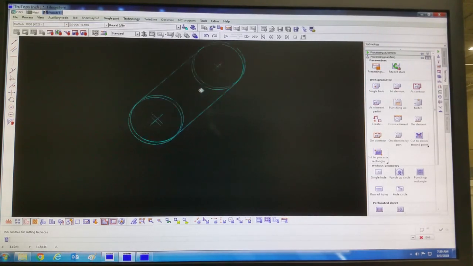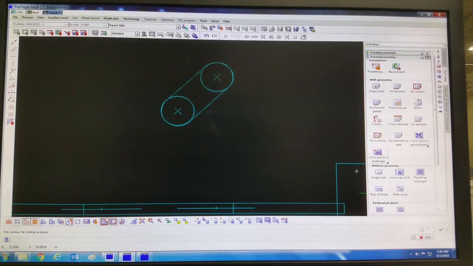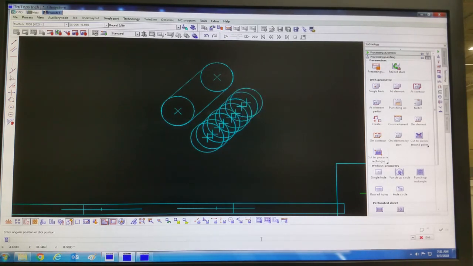Okay, and now it looks a little bit weird to you maybe. What the software did is load the tools very close to each other. So basically it looks like this, but the software just shows you the first and last strokes.